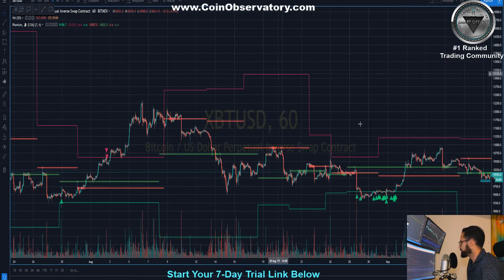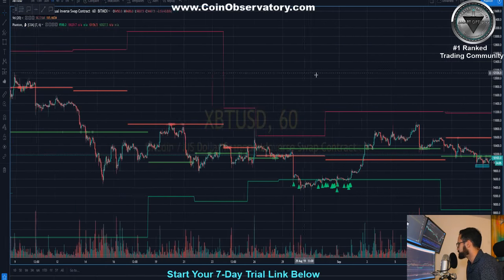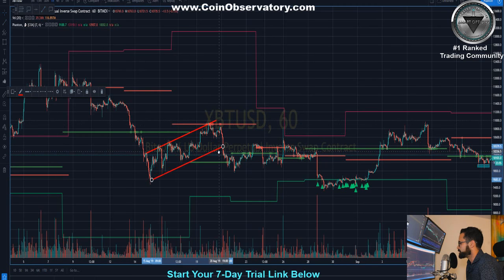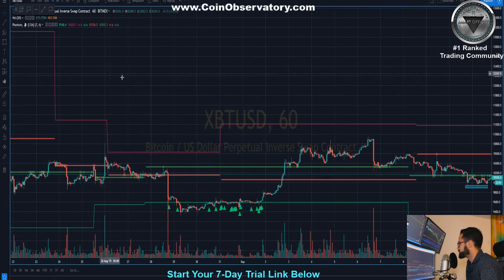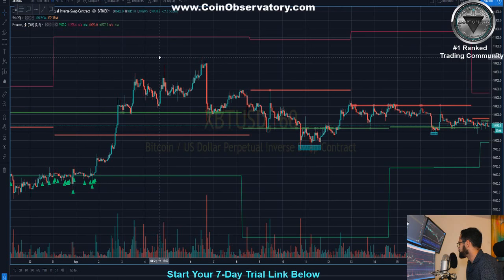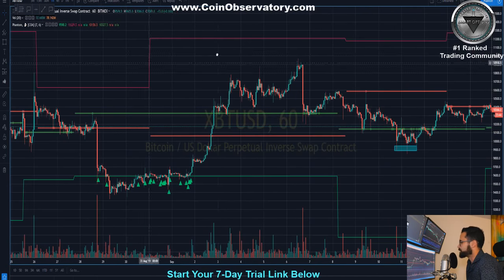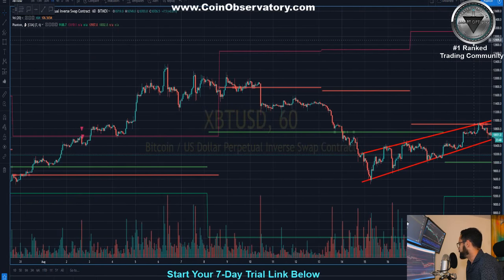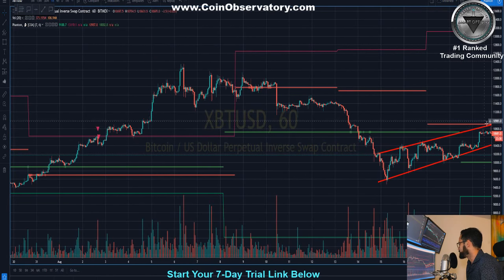Going back, if you go to the hourly chart, right, the longer time frame charts are going to give us better indication. So here on this move up, which is kind of like a bear flag, there's quite a bit of hopium here, right? But if somebody was trading the script, and what's great about the script is it's forward thinking, so it's going to print your levels before price even gets there, right? So on the way up, this line was already there, right?